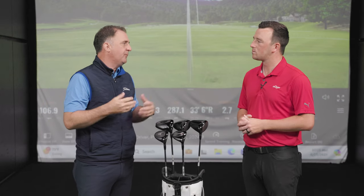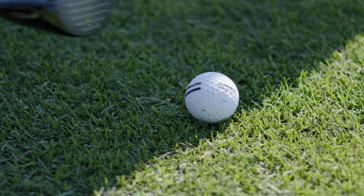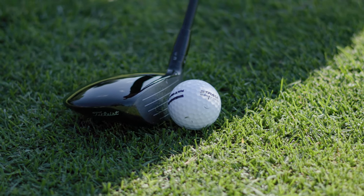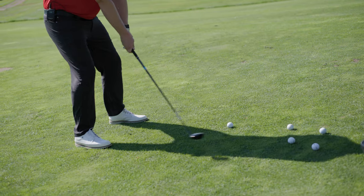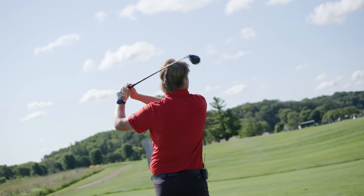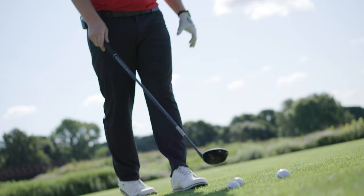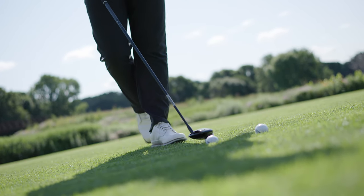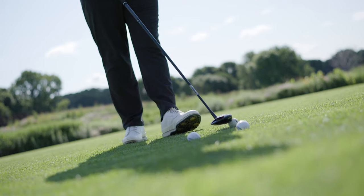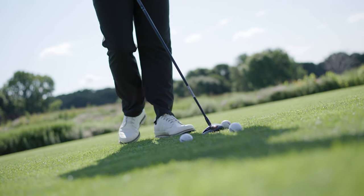They both also have an L-cut face, which is a new design giving performance off low shots. When you hit the ball low in the face, a few things can happen: it doesn't sound very good, it doesn't feel very good, you can lose ball speed, launch can be low, and spin can be high. So by making this face wrap around the sole, making this face stronger and therefore thinner, you can get more deflection down there to improve all those performance attributes.